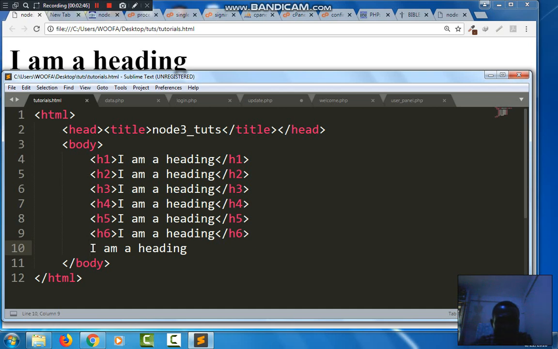Now there are a bunch of other things in HTML that we would want to explore as well, and what I will be talking about now, I think probably I've talked about it, but I still want to repeat it for the purpose of this lesson. We also have what we refer to as code commenting.